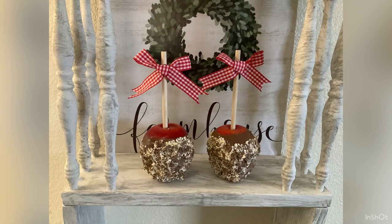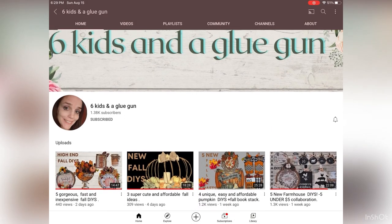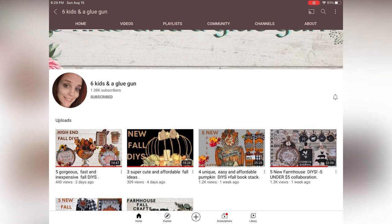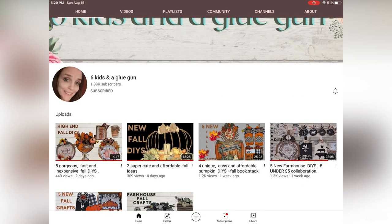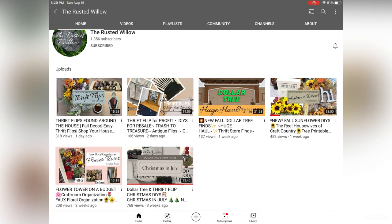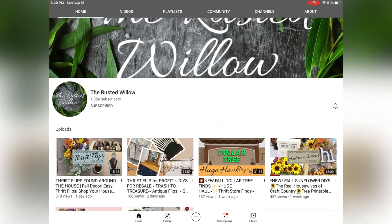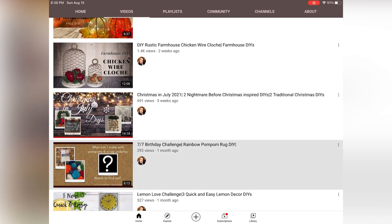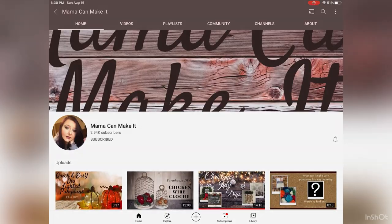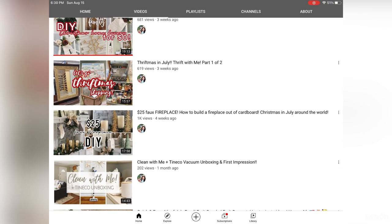Let me know what you all think of these in the comments. Today I am helping to host a monthly challenge, and this month's theme is either sunflowers or apples — I chose apples for mine. This is also hosted by Amanda at Six Kids and a Glue Gun, Tammy at the Rusted Willow, Stephanie at Mama Can Make It, and our co-host this month is Evie from Sweet Little Home. These ladies are absolutely amazing — I consider them all to be my friends, not just YouTube co-workers. Please make sure you go check these ladies out and don't forget to check out the playlist in my description box.